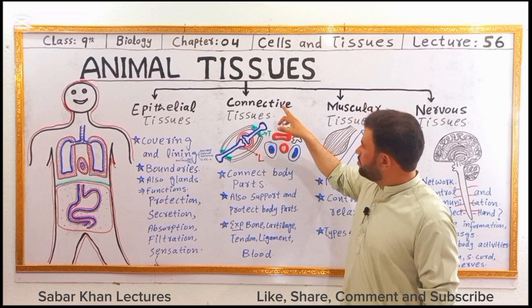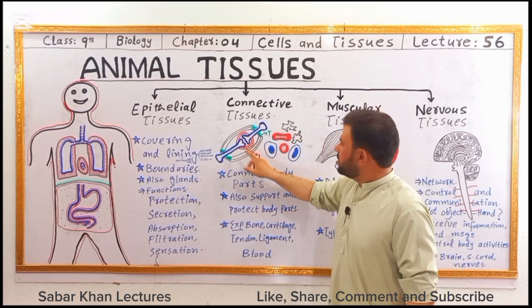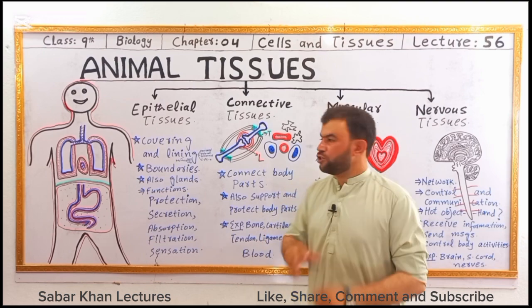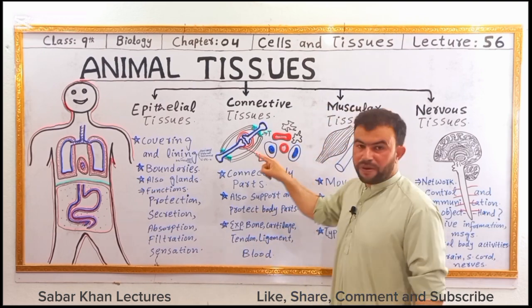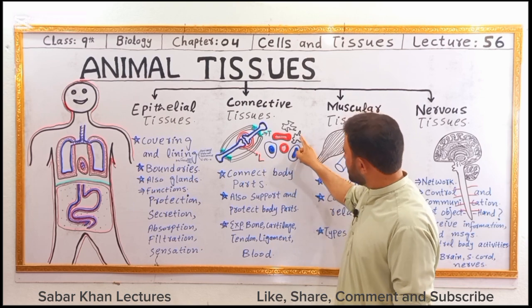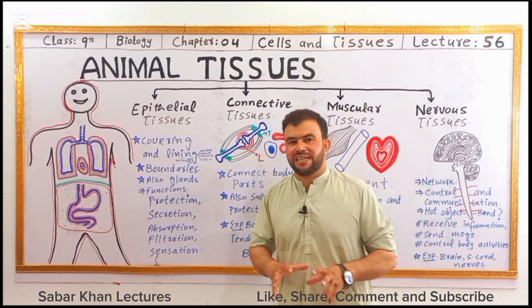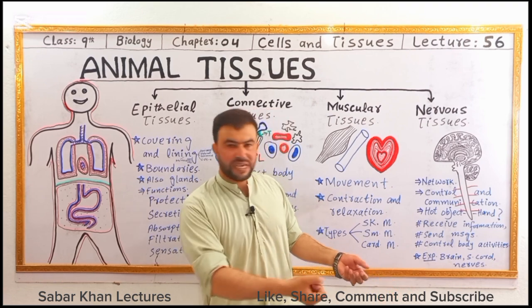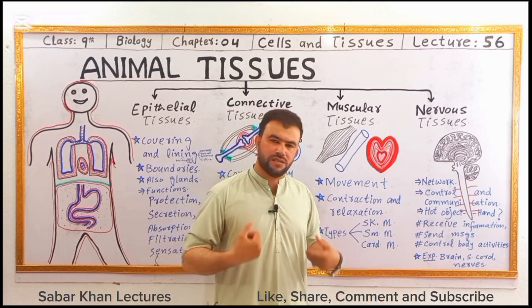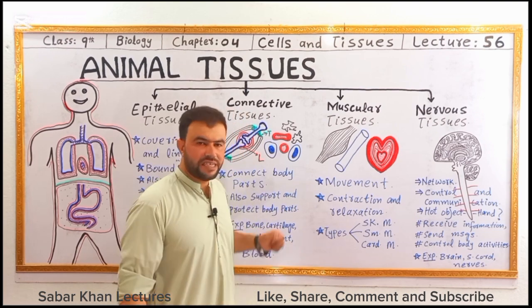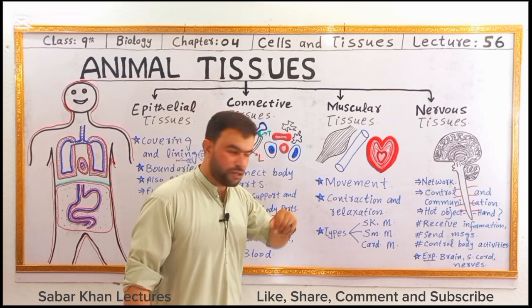Next is the connective tissues. Bones, ligaments, and tendons are types of connective tissues. The blood is also a type of connective tissue, including the red blood cells, white blood cells, and platelets. The blood is sending nutrients and oxygen to the tissues and bringing back waste materials from the other tissues. So they connect all our body. That is why that is also included in connective tissues.